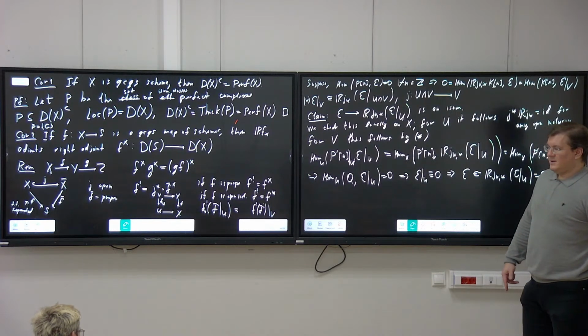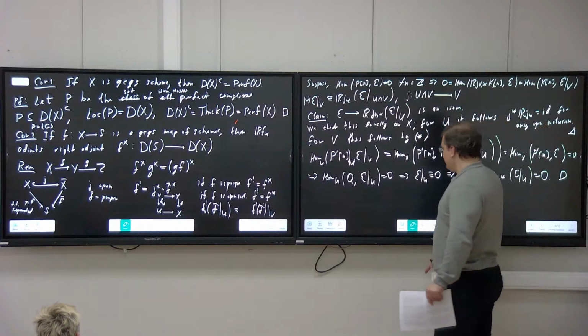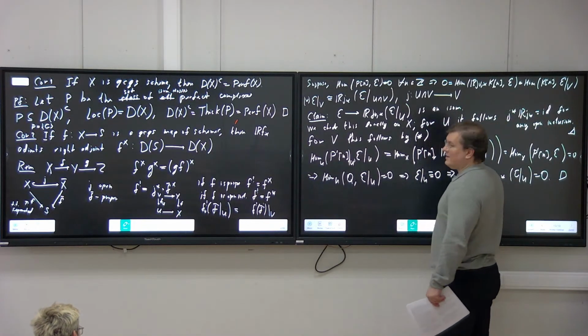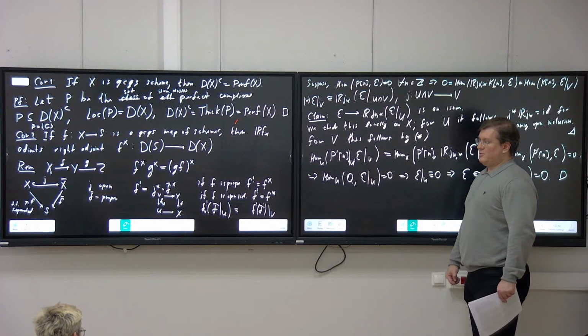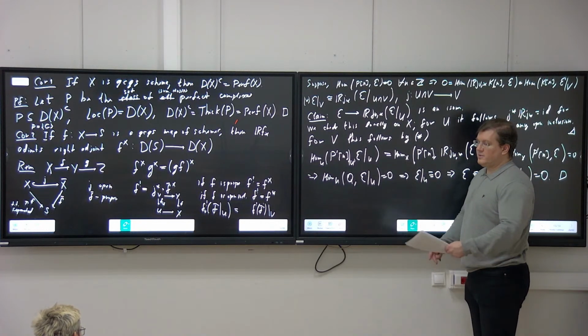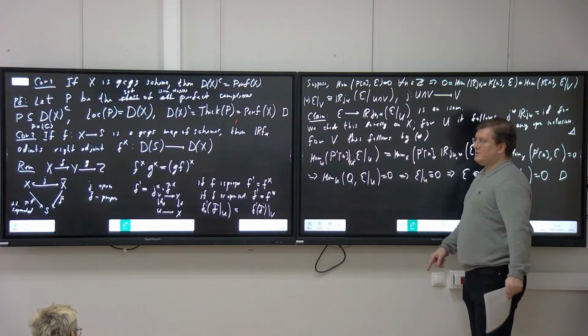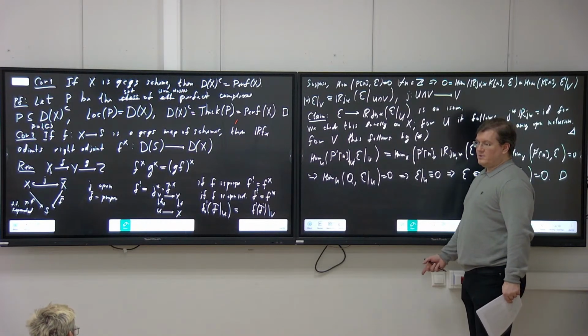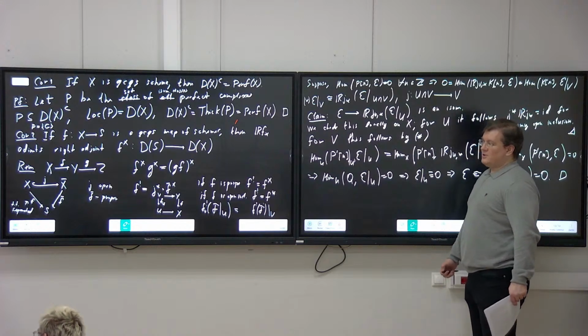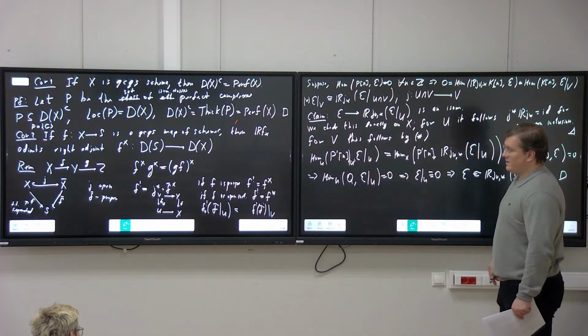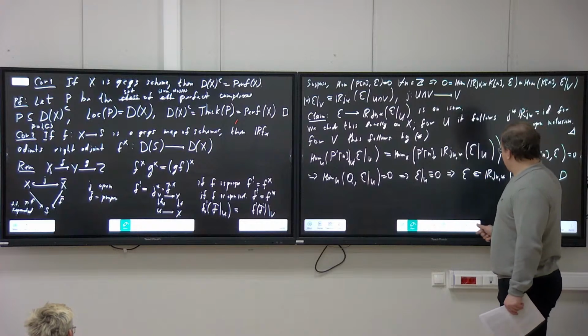Isn't completion an exact functor? No, completion is not left exact and it's not right exact. So how do you take derived of it? You don't need exactness to take a derived functor. You only need it to say that the zeroth derived functor coincides with your functor. Yeah, that's true. In this case it doesn't work, but it's not a problem for taking the left derived functor.